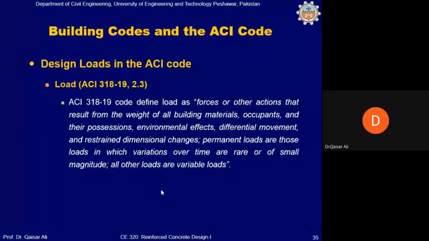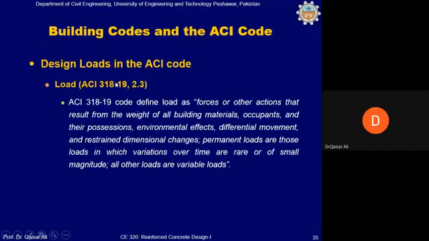This is one portion of the code that we copied from the code and presented on this slide, just to make you aware of the language of the code and how the code deals with different things associated with the design of buildings. If you look at this name, it says design loads in the ACI code. What should be the design loads in the ACI code? Then you have a load. This is covered in ACI 318.